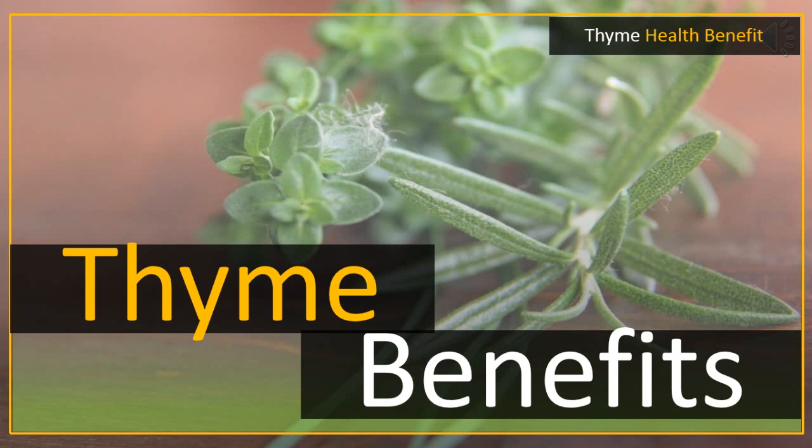If you have selected fresh thyme and decide to dry it, then simply hang it upside down in a warm and dry atmosphere for about a week to 10 days. Then you can crumble it into a powdery form and store it in a sealed dark container for no more than 6 months. You want to eliminate the stems as they have a tendency to have a woody taste to them.